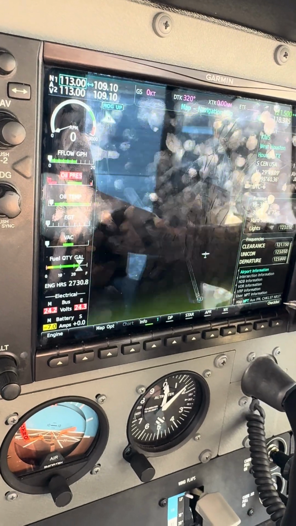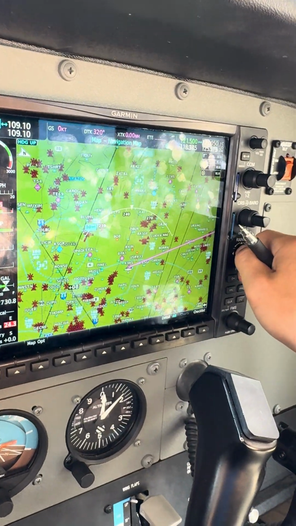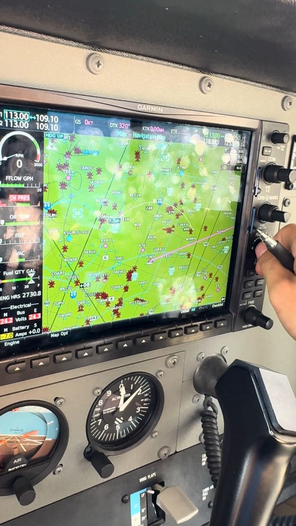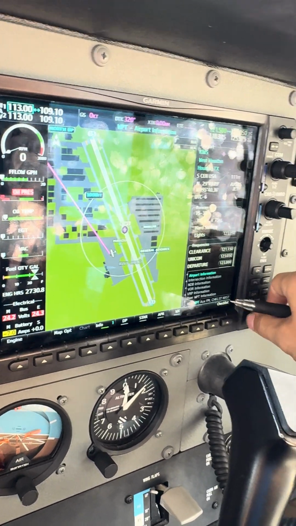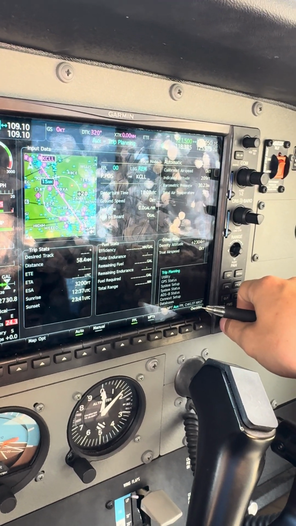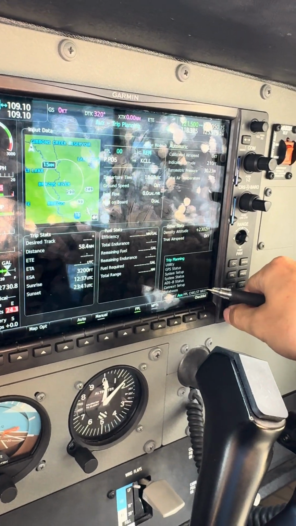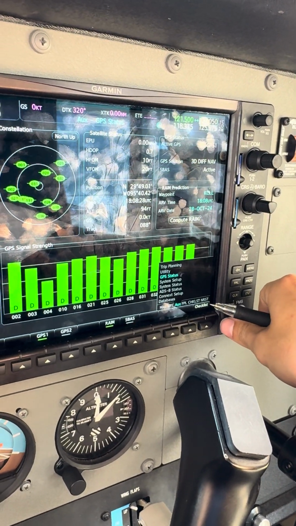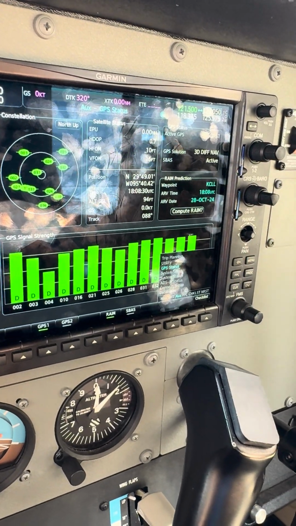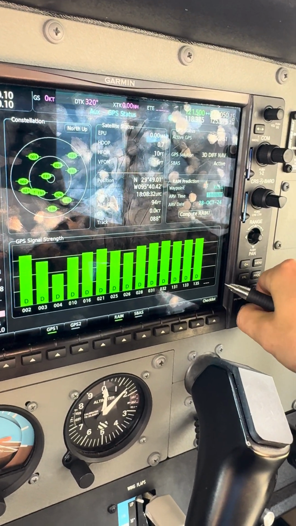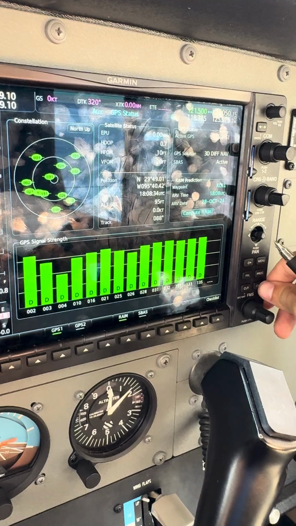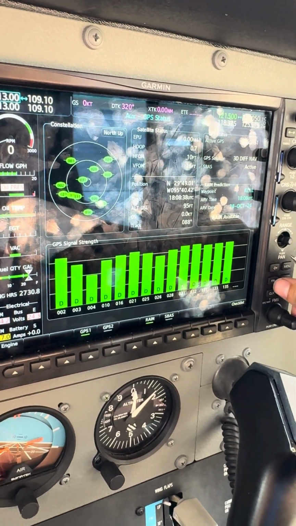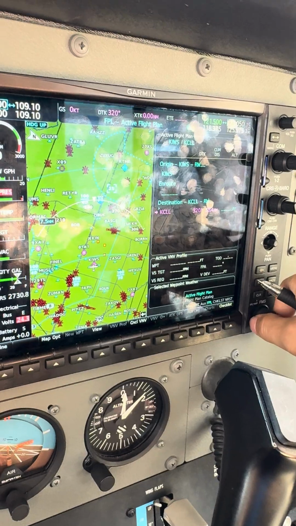There's a lot in here. Typically, pilots will keep it here on the moving map. It gives them airspace, traffic, obstacle clearance, but there's some pretty cool things within the MFD that you can set. For example, if you go to your aux page down here, this is where you can set up, for example, this is your RAM, so you can compute your RAM to determine whether or not you have WAAS capability. RAM is available.